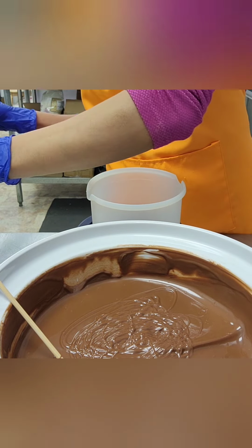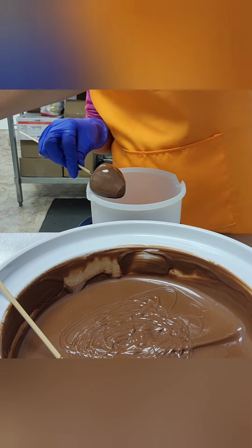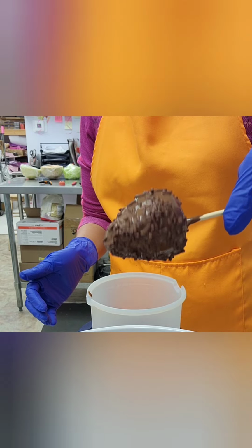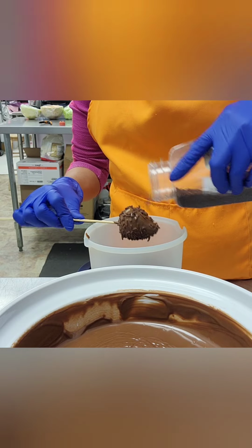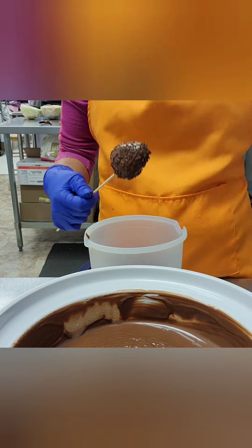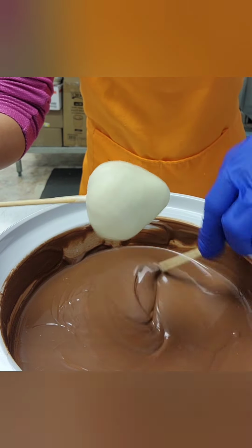I'll then do another group of 2 dippings, and then I'll take the first one, sprinkle it, the second one, sprinkle that. And by that time, it's ready to be sprinkled and it hardens faster and there's not as much drippage. I did on my very first one get a bit of drippage and realized I should have been doing that to begin with.